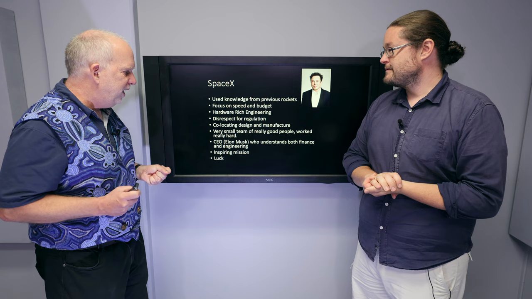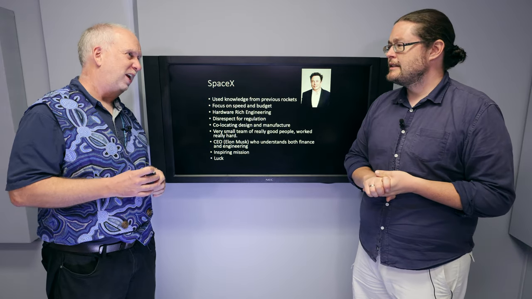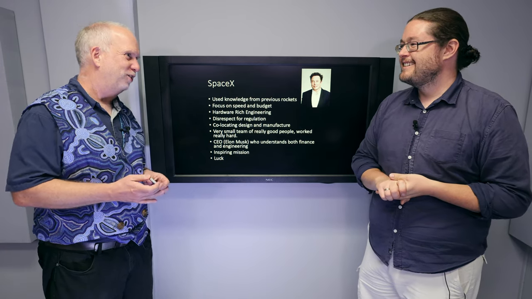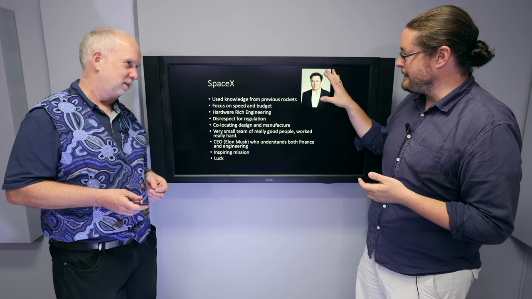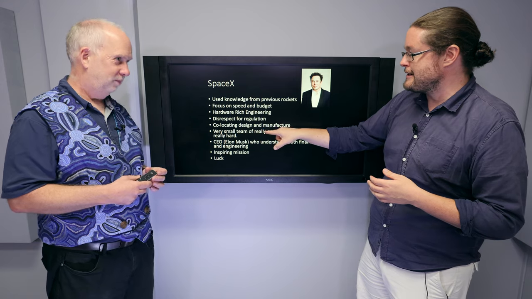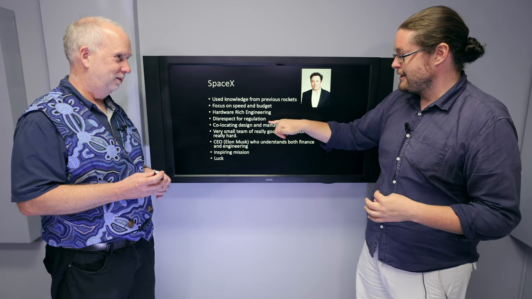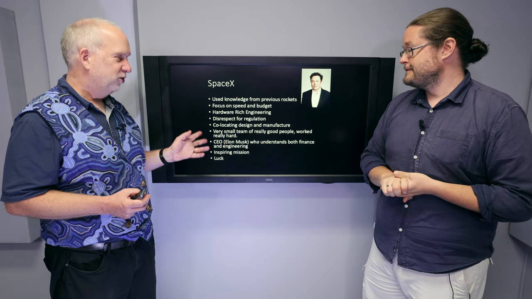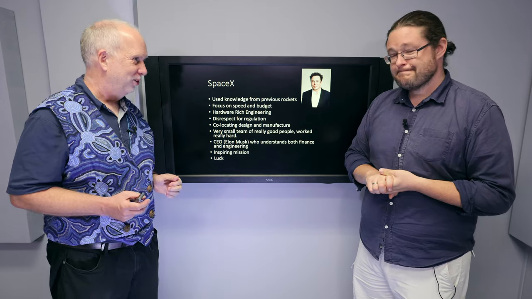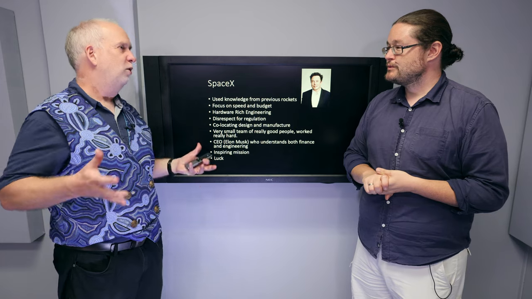A very small team of really good people worked practically to death. Reading biographies of some of the people who work for SpaceX, they said if they work for a legacy company on the first day, they might get through the workplace health and safety training and get a badge. Whereas at SpaceX, within an hour, they're sending off parts to be manufactured. And I think this is one of the differences here. We always think of SpaceX and Elon Musk, which, not taking anything away from it, there were a lot of great and still are a lot of great people working there. Very different than NASA. The goal of some of these programs was to employ people, to have lots of people working over many directorates. You want a small group of people working together at the same spot. So Elon Musk's philosophy is pick the absolute best people and work them into the ground.